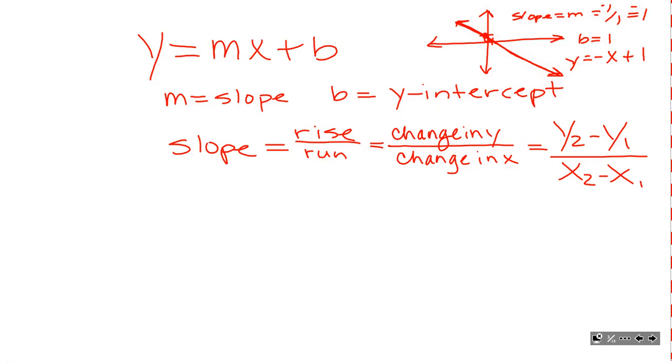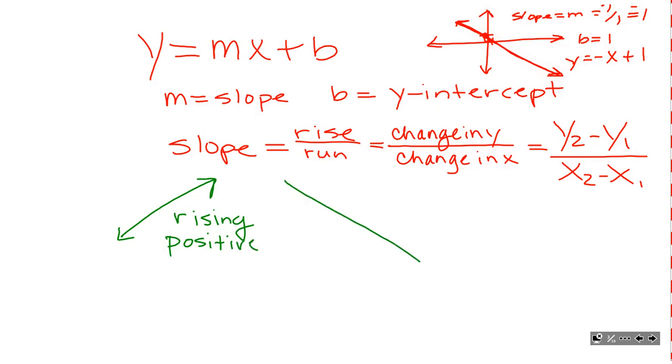With that in mind, I want to talk to you too about the slopes of these lines right here. So this line is rising from left to right. So we know this has a positive slope. Whereas this line is falling from left to right. So it has a negative slope. Now these are all things that you guys learned last year, so this is just in essence a refresher of things you did last year.